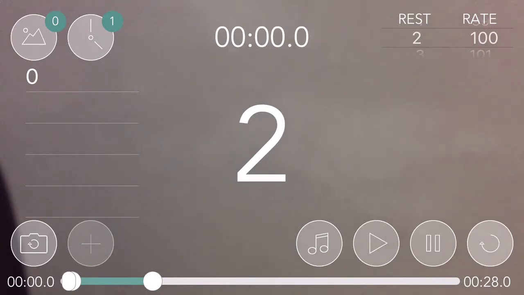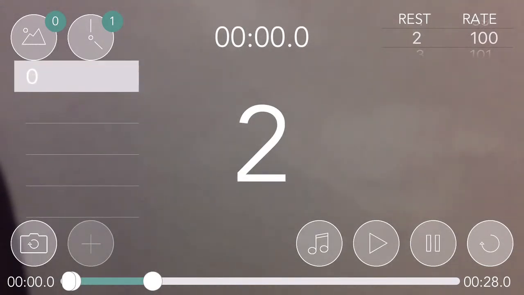the number that's in the clock button, that's the number of times that you have selected. By default, when you start Dance Lab, there's a 0 second, which doesn't actually do anything. You can clear it by doing one of 2 things. You can go onto the table view and slide it to the left, and you can delete it, or you can push the clock button, which will delete all times in the table view.